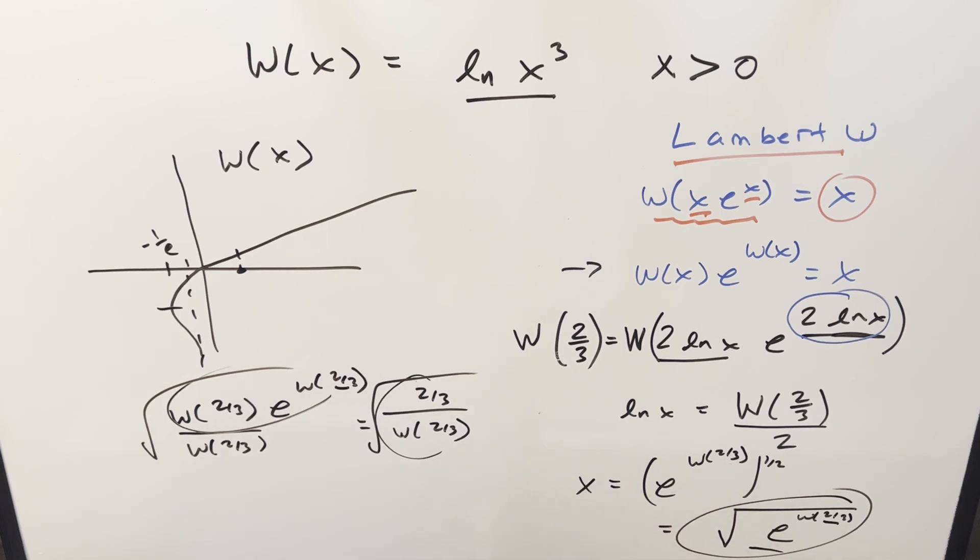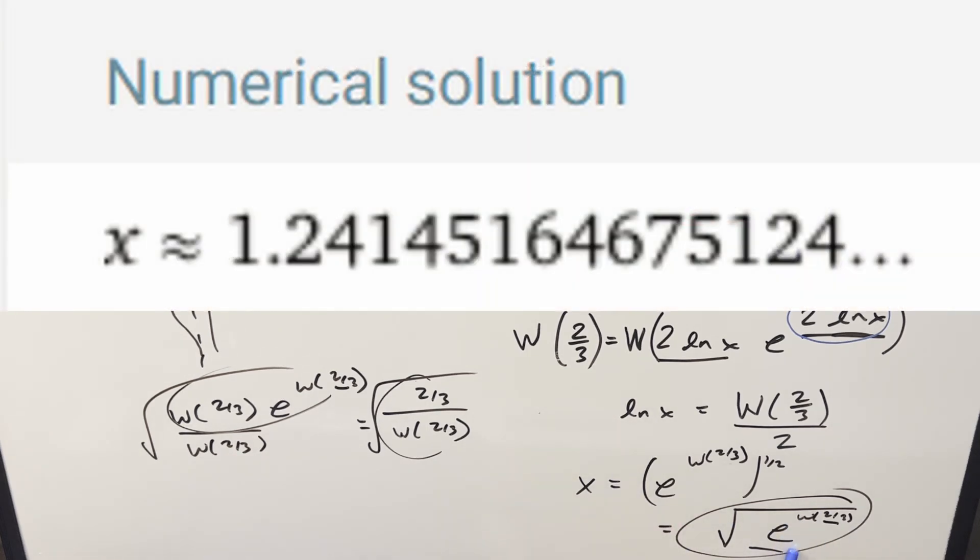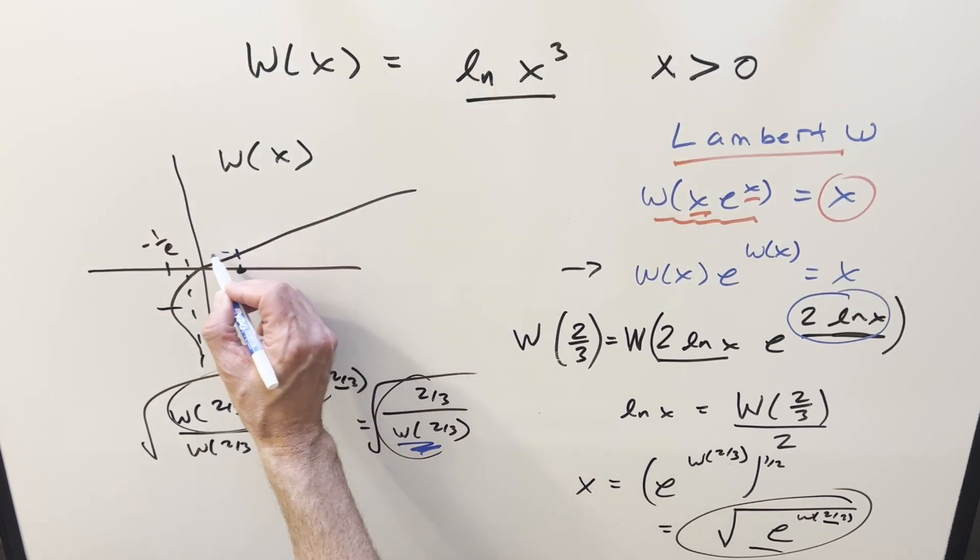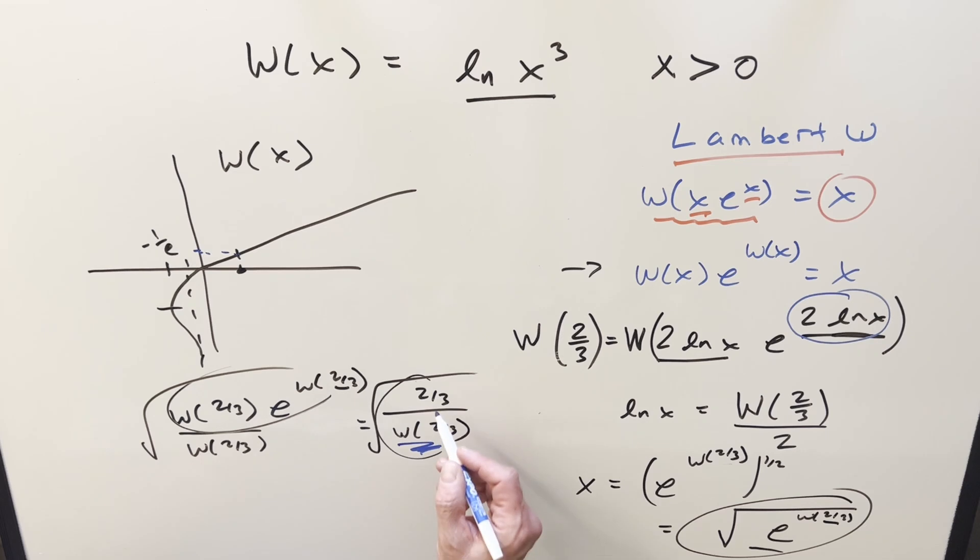So anyway, I didn't calculate this in advance, but I'll put up on the screen what the value for this thing is on Wolfram Alpha. But again, only one solution. This thing is clearly going to be positive. It's going to be somewhere in here, whatever that is, over 2 thirds, take the square root, and you're going to have some kind of decimal answer for this thing. And that's going to be a good way to approximate it. And that's about as good as you can do on this one.